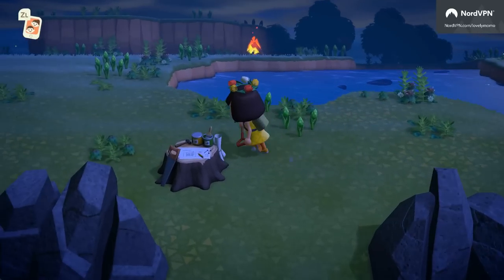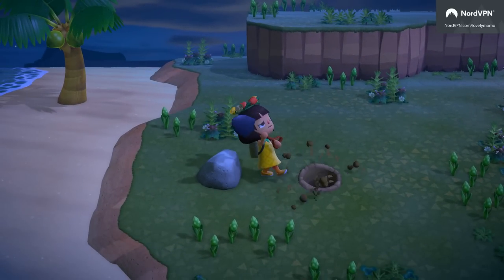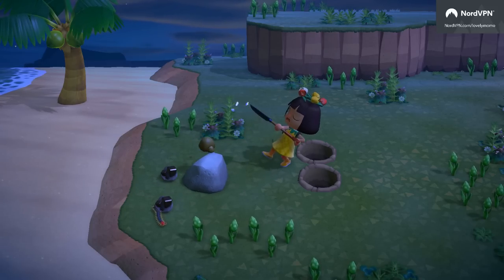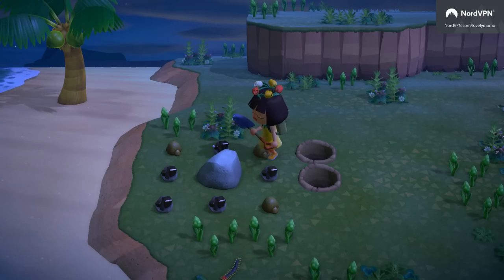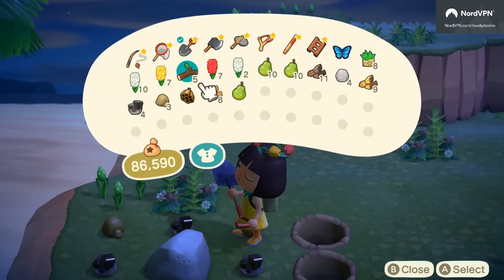Do we destroy the rock? Nope, we have to destroy the rocks. The reason why we need to destroy rocks, as you can see, is that it spawns bugs when you hit the rock, so that's why.